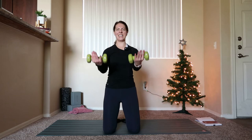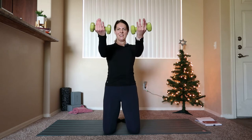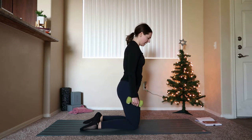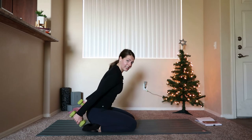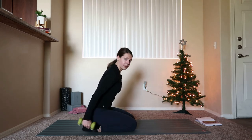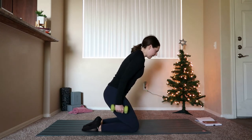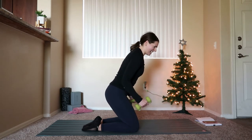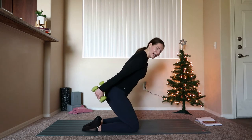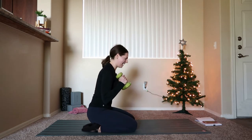15 seconds left, then we're going to sit the hips back to the heels for a tricep kickback. Sit back hips to heels and take a little hinge forward from the hips, flat back, elbows tucked into the sides of the body. Extend through the elbows, then bend — press the weights back, pull them forward. If you want a little bit more, hover the hips away from the heels, keep those elbows tucked into the side of your body, and take your tricep kickback from there. You can also add in a lift and lower: press back as you're lifted, sit the hips back as you bend through the elbows.